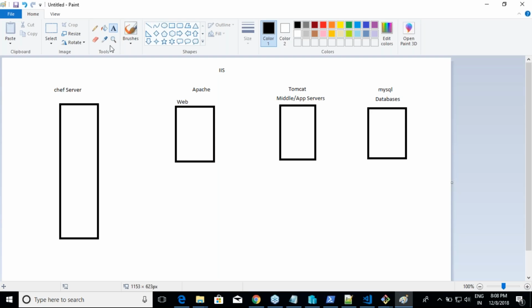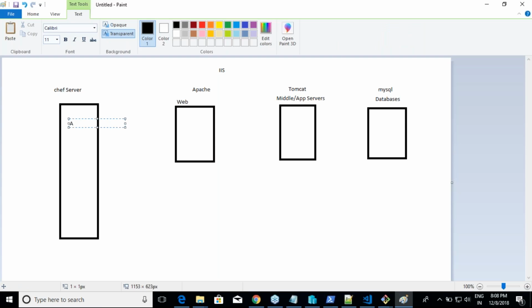Let me write the cookbook names over here. In the chef server, whatever I'm writing is cookbook names. I have cookbooks called as Apache, Nginx, and Tomcat. Let us assume my cookbook's name is Tomcat 7, right? And then I have MySQL and Postgres. So these are my cookbooks, right? And apart from that, I have a cookbook called as utils cookbook, which will install utilities, something like message of the day, some basic user configuration which your company wants. Utils has to be installed on all of the machines, right?